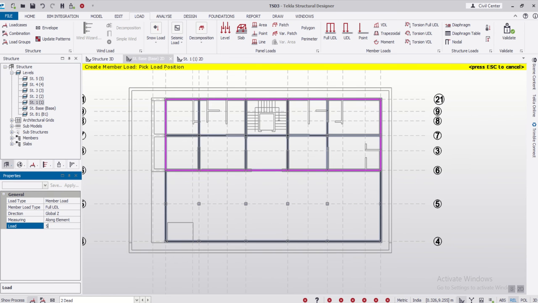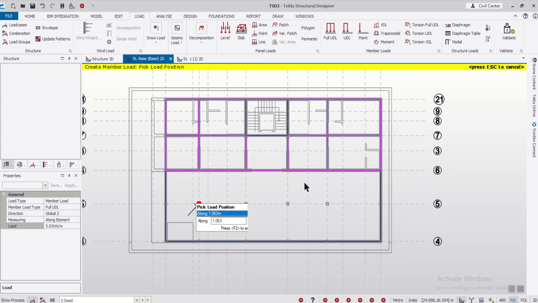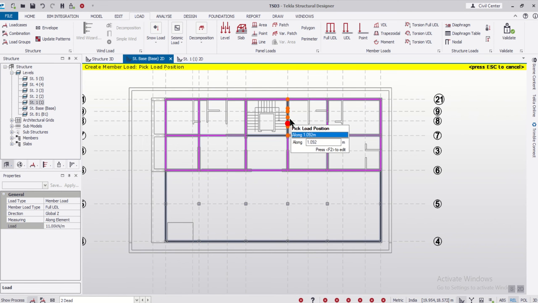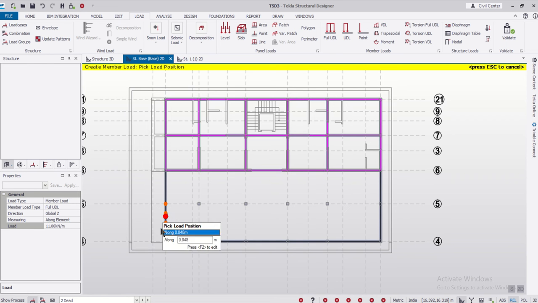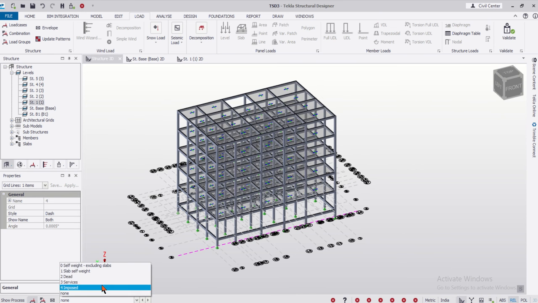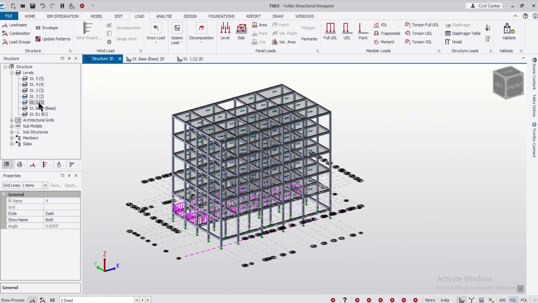For the internal walls, 5.5, apart from the staircase where we'll have the default load of 11. And here it is the plinth level, so we don't have any load here. You can also check this from here, dead load. Next we'll go to the next level.